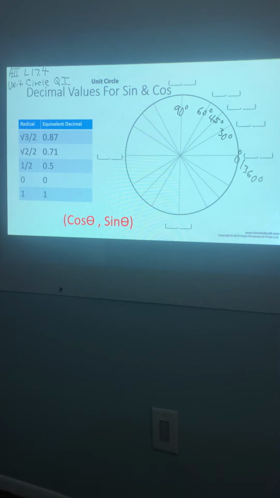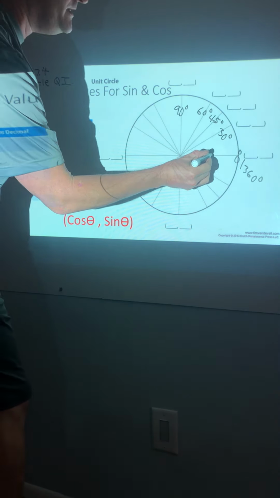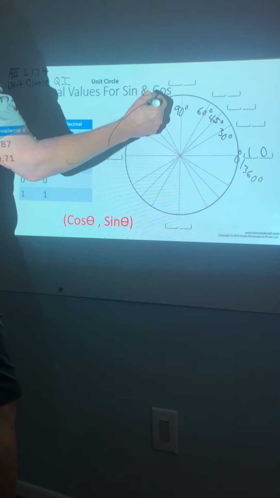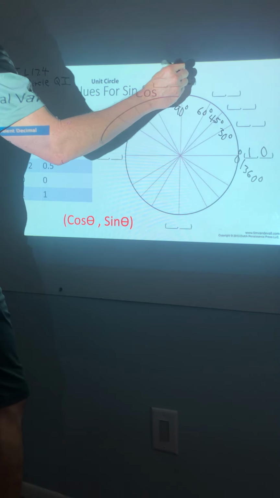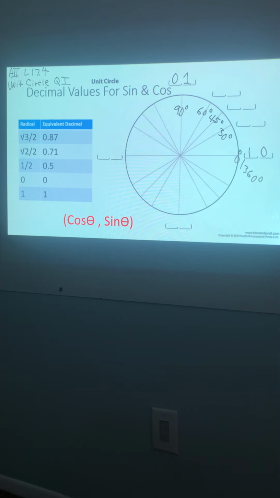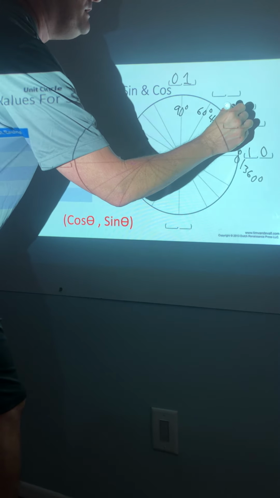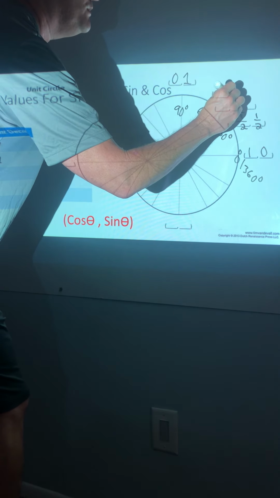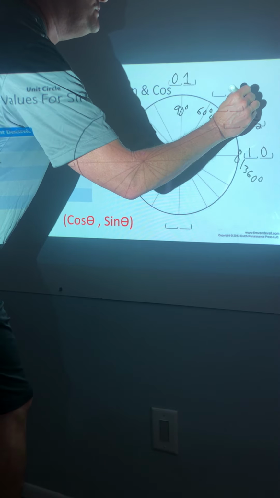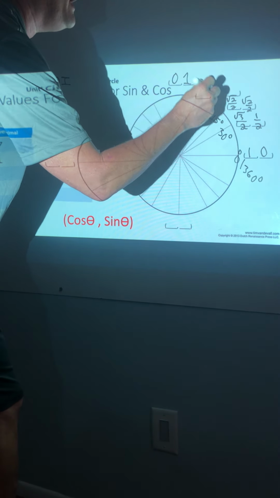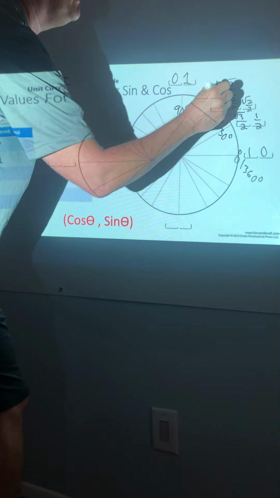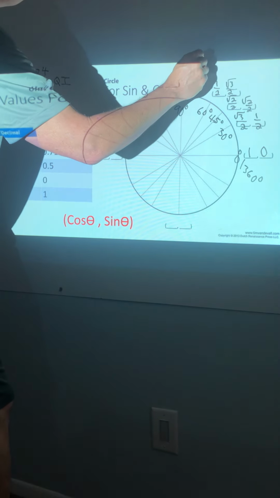All right, your radius is 1. Look, 1, 0. Look here, 0, 1. And then do you remember the values that you got? For 30 degrees, this was square root of 3 over 2, 1/2. This one's an easy one. They're both square root of 2 over 2, square root of 2 over 2. And then this one, flip that one: 1/2, square root of 3 over 2. Okay, this is quadrant 1.